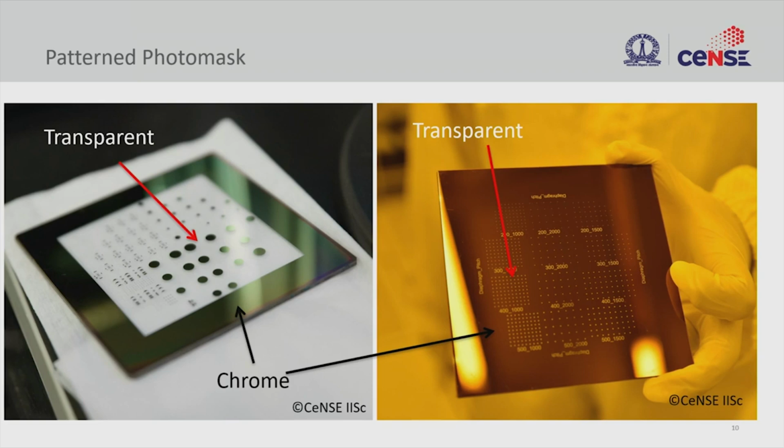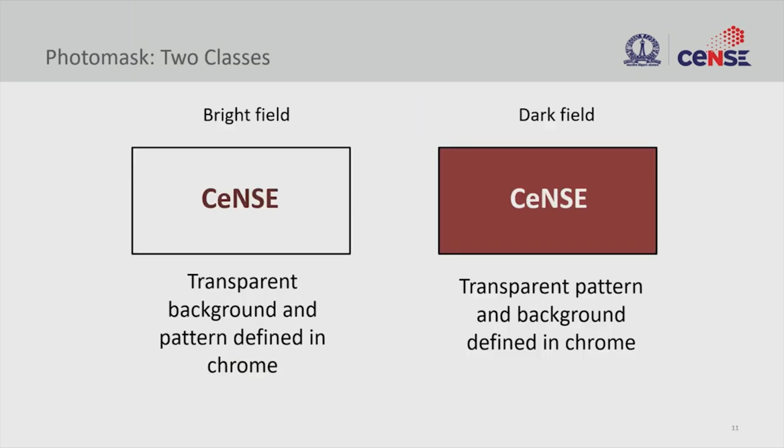Once you write it and develop it, you can see here this is the chrome pattern, the edges and inside, and then you can look at the transparent region as well. Light will pass through this region, and light will be arrested in this region. And this is another type of mask where we predominantly see chrome and then small openings. This is on the right side that you see. On the left side you see a lot of transparent region, and the opaque regions are less. So, we classify this into two groups. One is called bright field and another one is dark field.